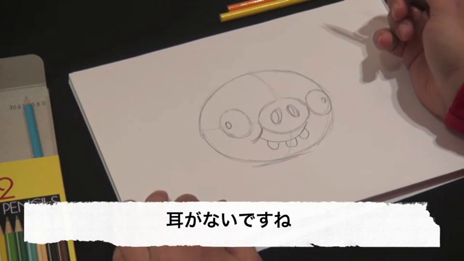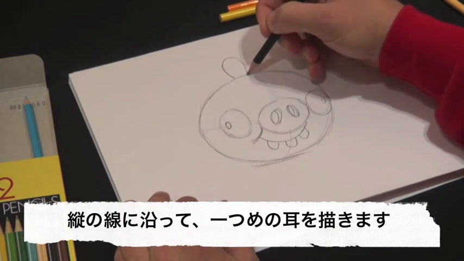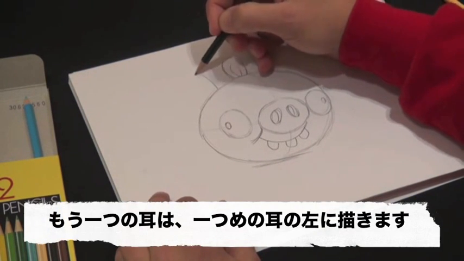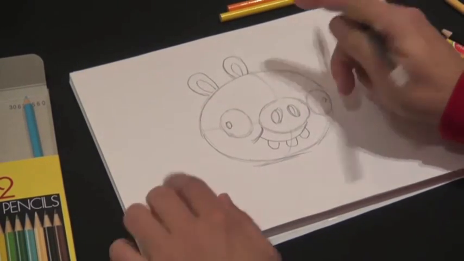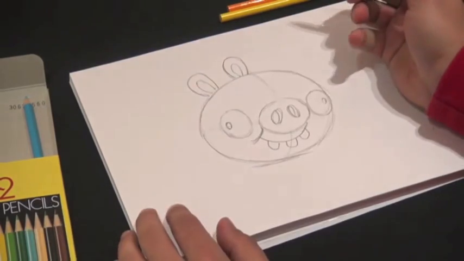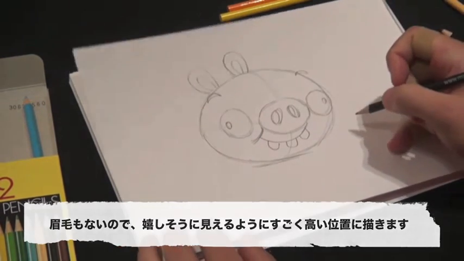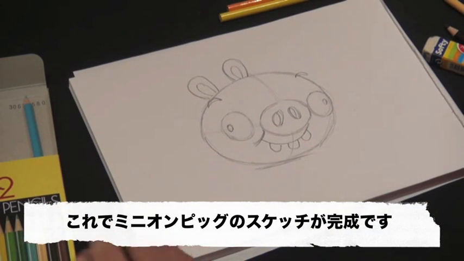Then we are missing the ears. We follow the center line. We draw the first ear here, right in the center. And the other one, not here, but we draw it here. So normally we would have them here, but with our pigs they are off center. And now the only thing missing are the eyebrows. So let's put them really high so that he looks really happy. And there we have a sketch for our Minion Pig.